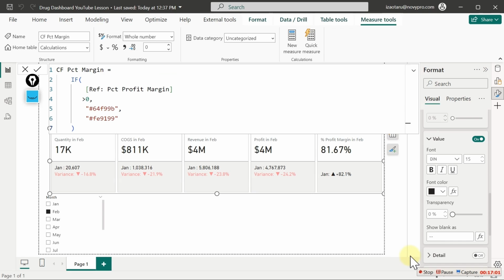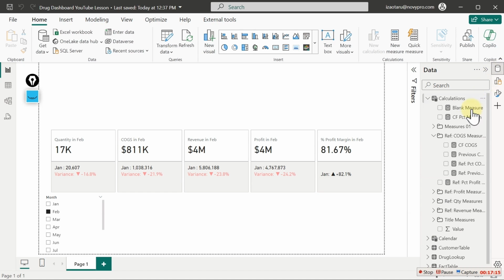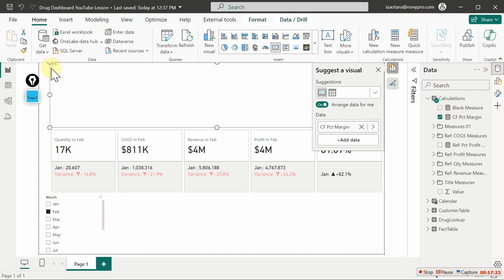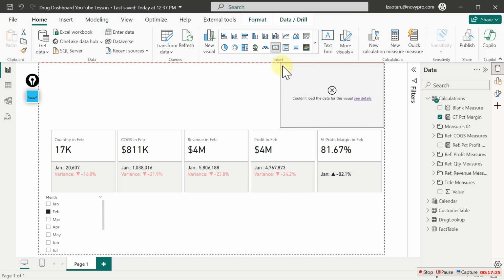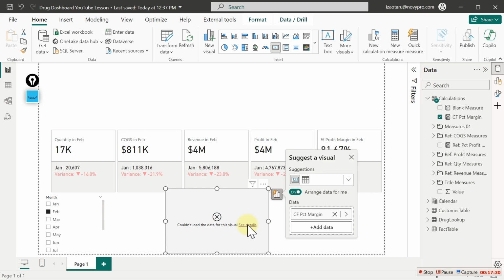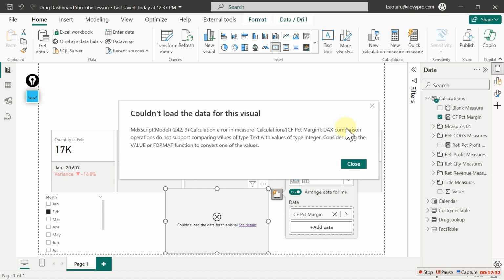Let's cancel. So this is no more a value. It's actually a string. That is what it is, right? So if you want to verify what is going on right here, let's quickly click out and bring this over here. Then let's bring in our conditional formatting that we've just created, this very one here. So as you can see, this is what we have. So if we click on see detail, you can read through what we have here.